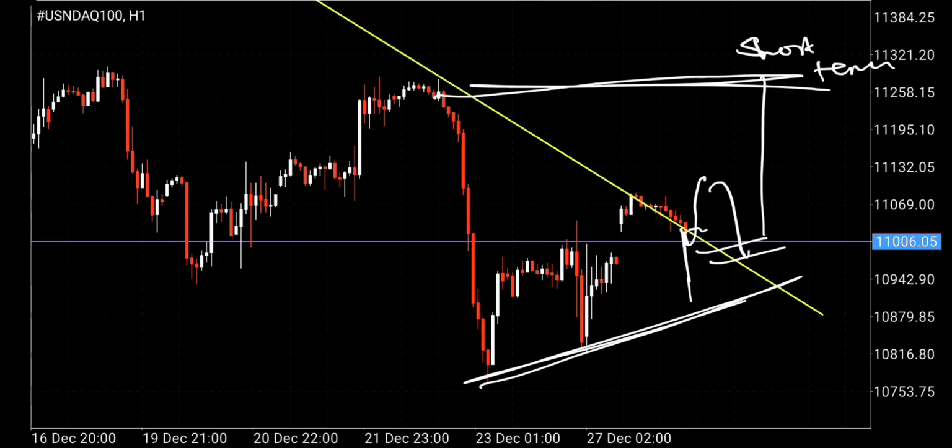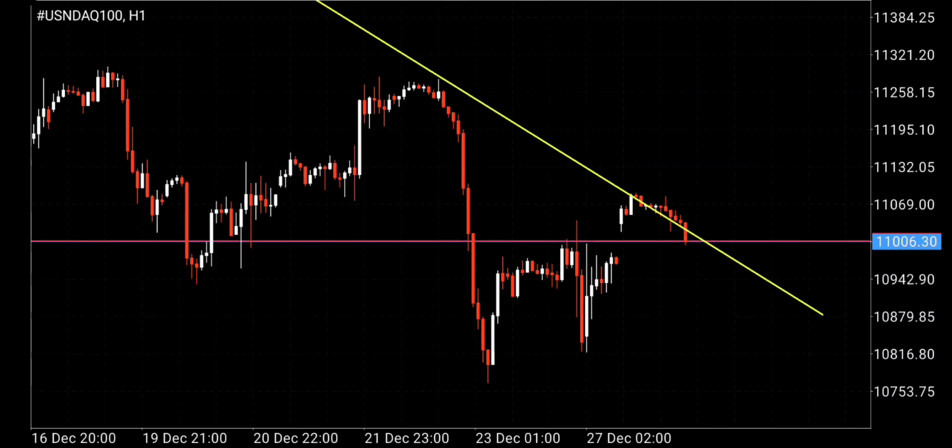But that will only happen if we break the trend line first. If we don't break the trend line, there's no any other way. You're not gonna give me. It's the money that I want. Only money that I want. So if we don't break that, we are coming here. You're collecting some bucks there.